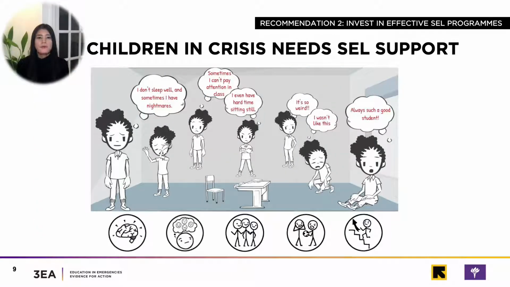Children who are growing up in a context of crisis and conflict are not only affected by their experience of trauma because of the conflict and crisis that they experienced, but also affected by a myriad of stressors, challenges, and responsibilities that they have to juggle in their daily lives. As you saw in the story of Yasmin, these children are affected by these experiences and struggle to maintain their positive development in their social emotional skills that could support dealing with all these challenges.